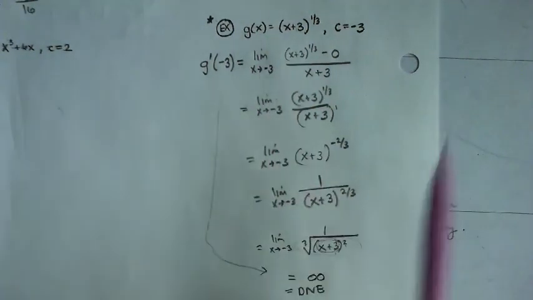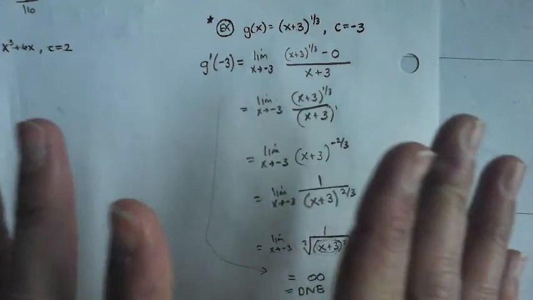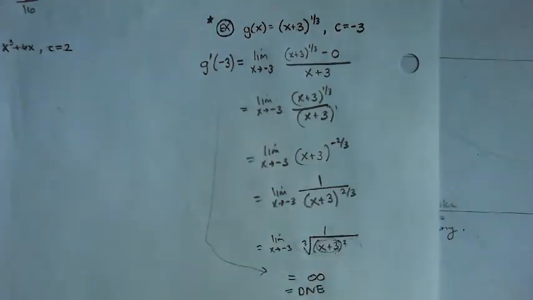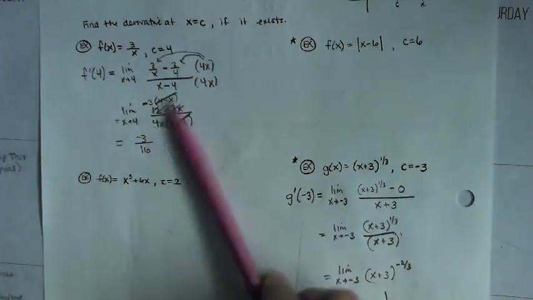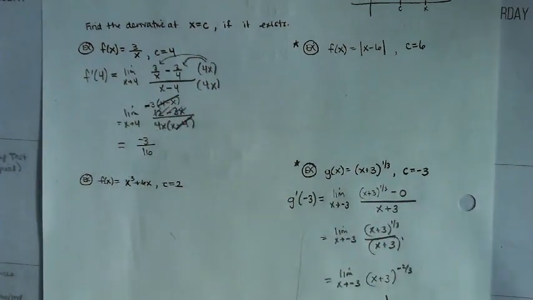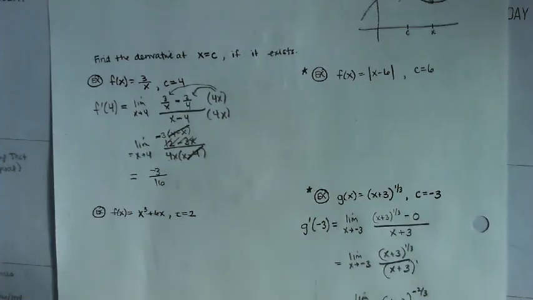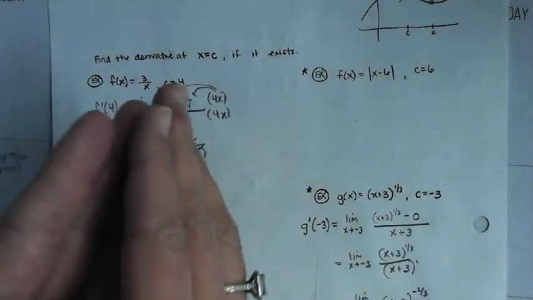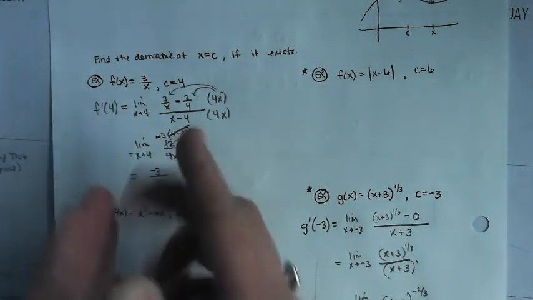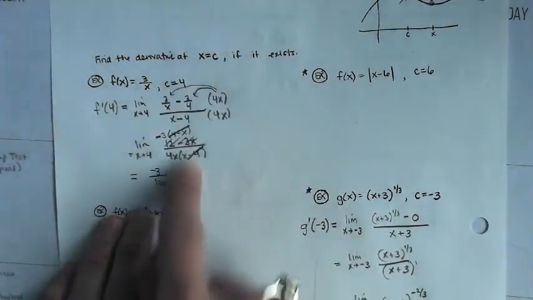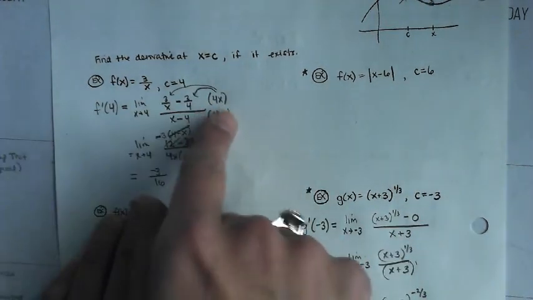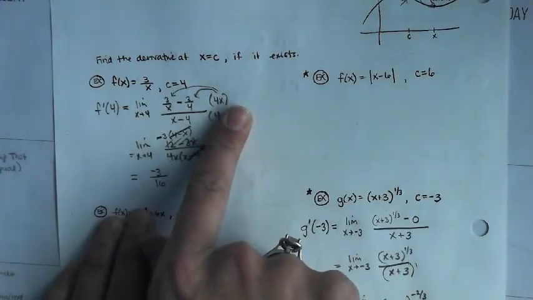I don't think this is the easiest way of doing a derivative. I will be honest with you. This alternative form of the derivative, it's fine for this, but it's much more limiting. It only gives you the derivative at that one and only one location. If you ever then had to say, okay, well then what's the derivative at 5? You'd have to redo that whole process again. What's the derivative at 6? You'd have to redo that whole process again.